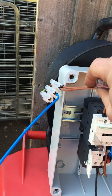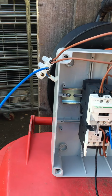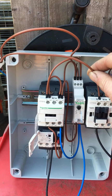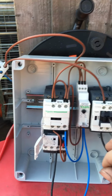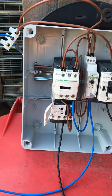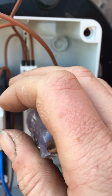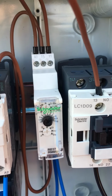This connector block here would be the control fuse. And out of it, I've got the start of the control circuit, which is this. That's going out to the controls, which is the LP switch, which is going to be this contactor. We also need another feed to this Schneider timer. It has to go to A1. This timer needs to be permanently fed on A1.